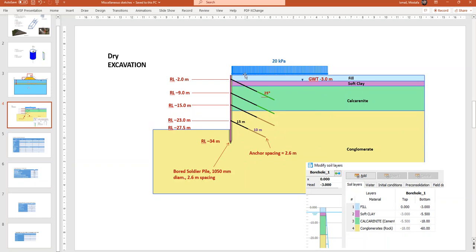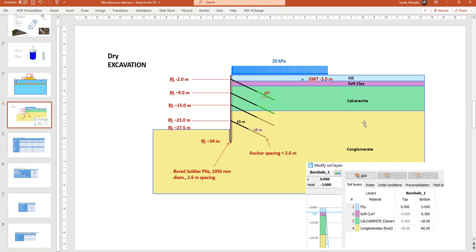So we will have ground anchors. The ground anchor would be made of two parts. One part will be the free length, which is not in contact with the soil, plus the grouted length. We will have here the design so that the free length is 15 meter and the grouted length will be 10 meters. Obviously, this can be designed outside Plaxis, and then you input the parameters to Plaxis.